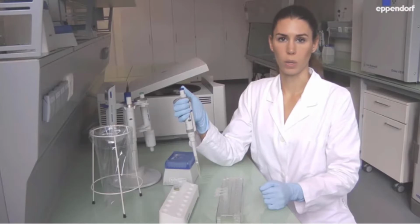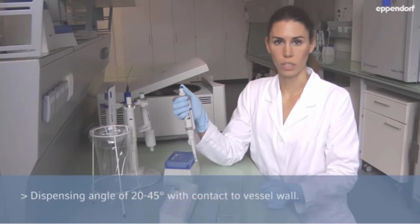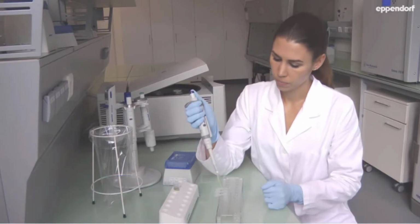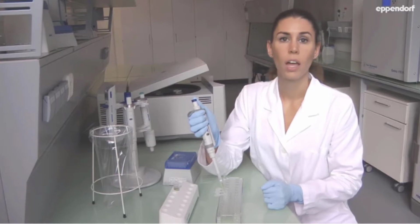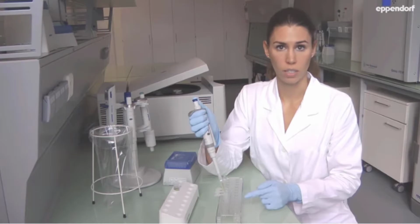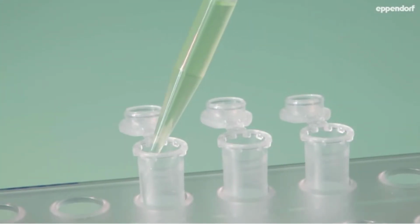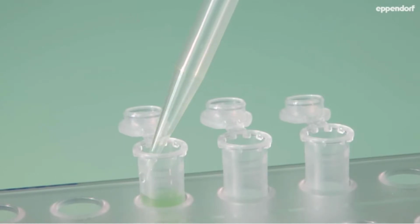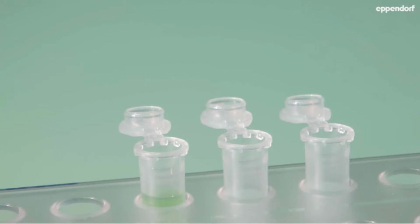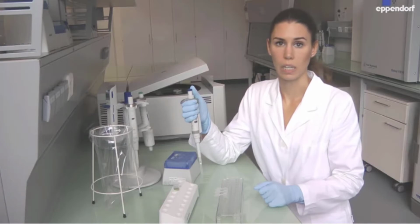When dispensing liquid, the angle of the pipette should be between 20 and 45 degrees, whilst the tip should stay in contact with the vessel wall. This guarantees optimal flow of the liquid into the target vessel. Press the control button down to the first stop. Then perform the blowout by pressing further down to the second stop. This ensures that the tip is emptied completely.